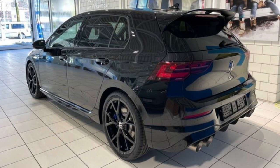And I think without it, it would just look like a normal Golf 8. And I don't really think you'll want that when you're spending this sort of money on a hatchback. You want it to be a little bit more special. And let me know your thoughts in the comments.